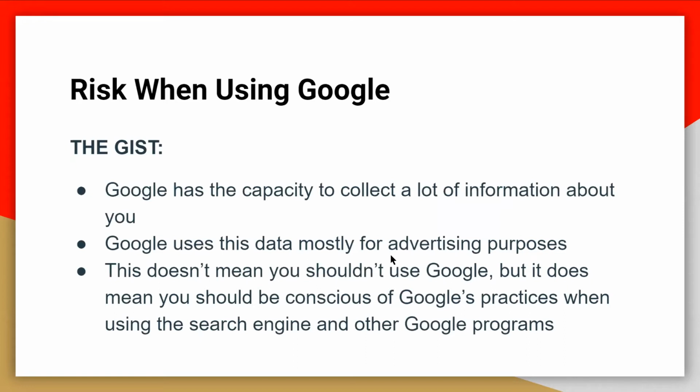So basically, in summary, Google does collect some information about you, and it uses this primarily for advertising and also to help make your browsing experience more smooth, but there are some security concerns. Now, it doesn't mean you shouldn't use Google, but it does mean that you should be conscious of Google's practices. And when you're using it, just remember to stay safe. And we're going to cover some tips on how to do that.